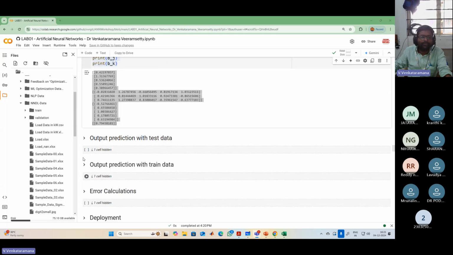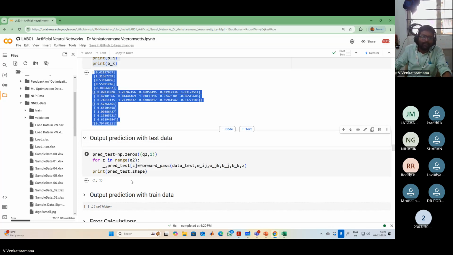Now if you want to find the training error and testing error, first calculate the prediction using the test data and compare that prediction with the actual values in the test data and find the error. Similarly, if you want to calculate the error on the training data, find the predictions using the updated weights and the bias parameters using the training data, compare this prediction with the actual data available in the training data and give the error. That's called training error. So for either the testing error or the training error, first you have to do the predictions using your updated ANN model, using your updated weights and the bias parameters.